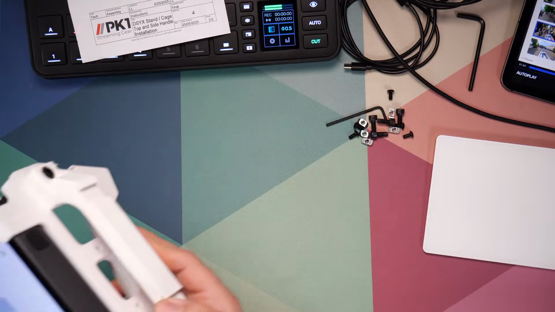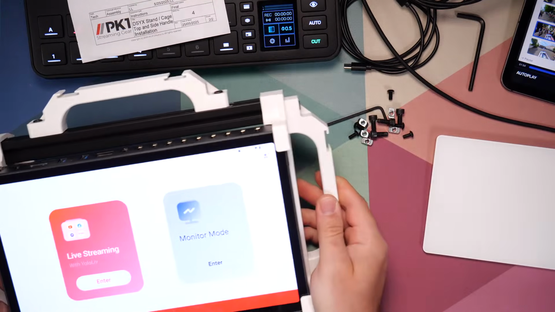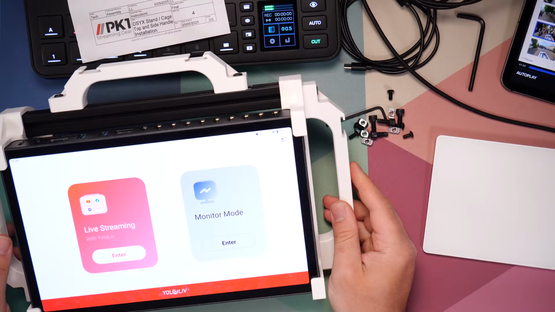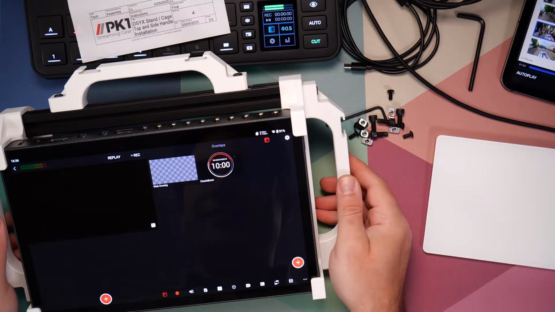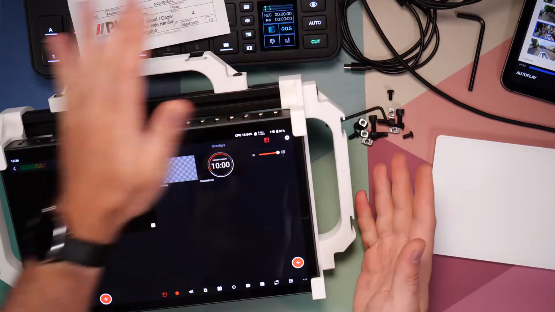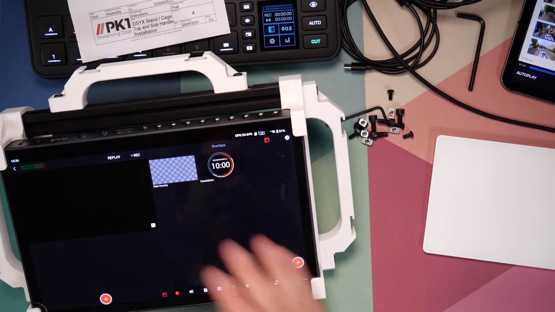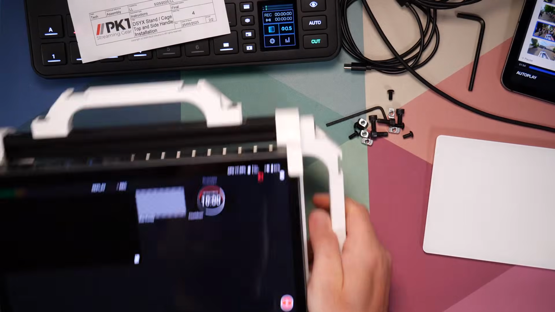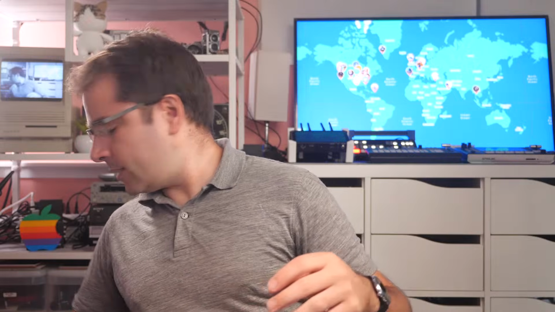A little overexposed on that shot. And I lost my side camera. Oh well. Man, this thing is huge. It's really, really big. Well, thanks. That was fun.